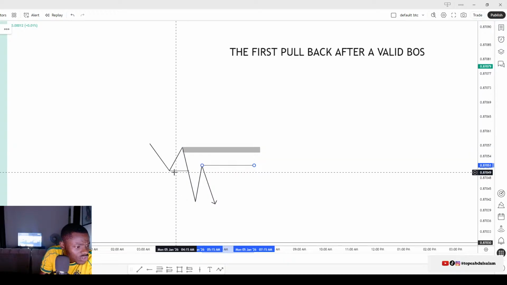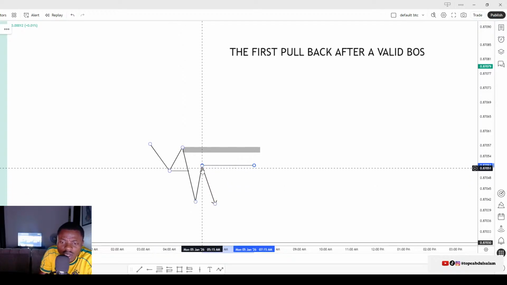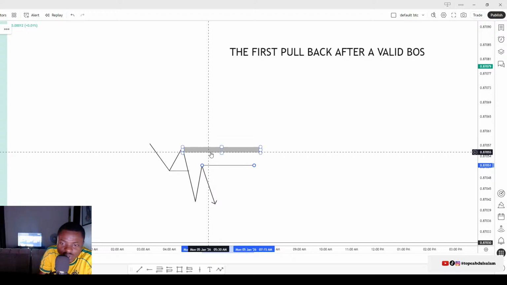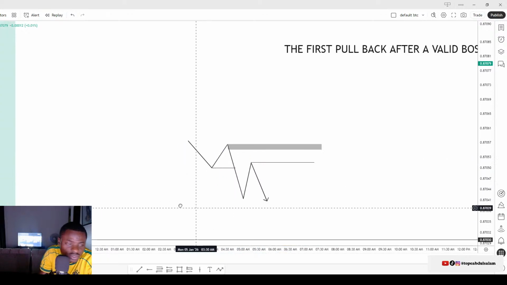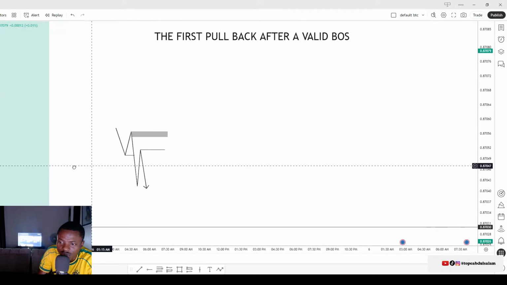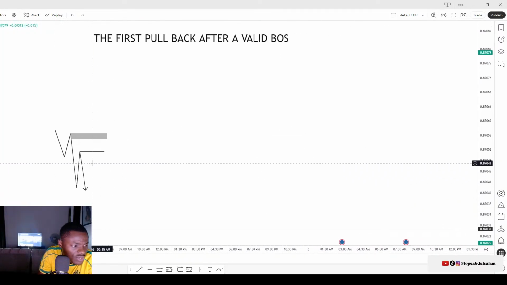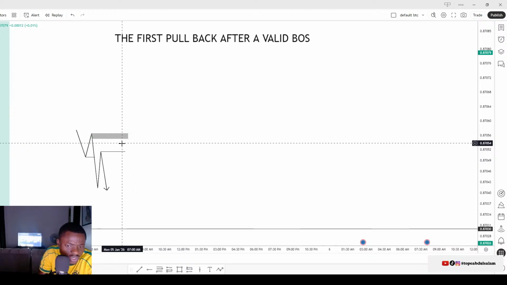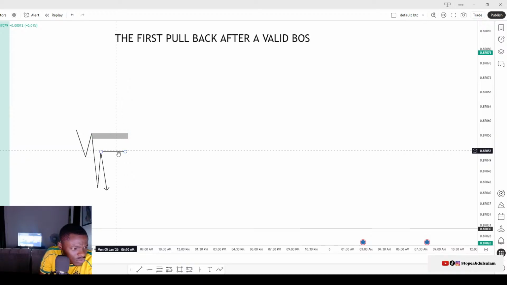After having a break of structure, you are looking for a false pullback, which is the inducement or structural liquidity. After having that inducement, when price gets back to that area, that's when you put your sell limit and wait for confirmation. I'm going to teach you guys confirmation in the next video, and after that we'll start trading. So when price gets to your point of interest, you wait for selling confirmation on the lower time frame, then you sell. Very simple.